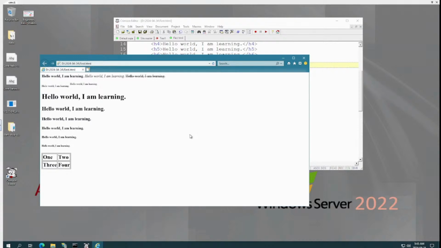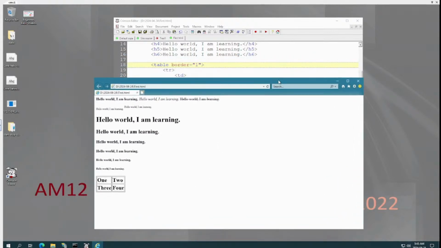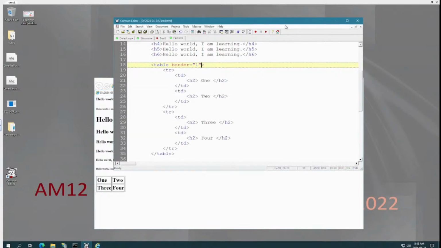And we will see the border here on our table. So we have the border here. Now if you look, there are multiple lines, 2 lines around. Why is that? Because by default every table has a border and every cell has a border, like column, cell.